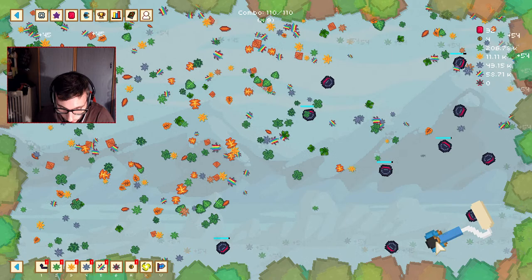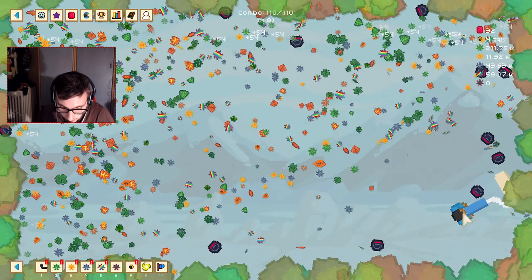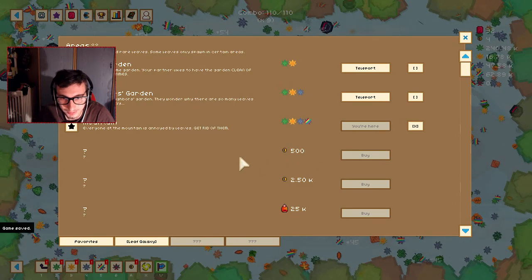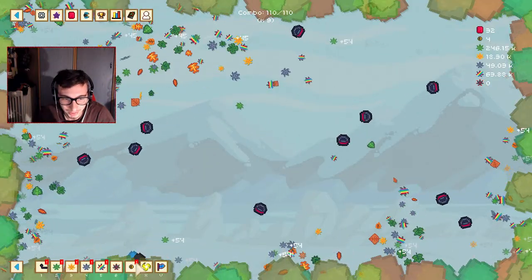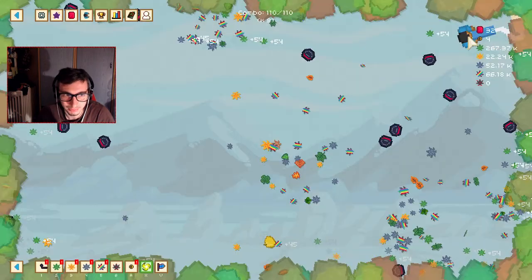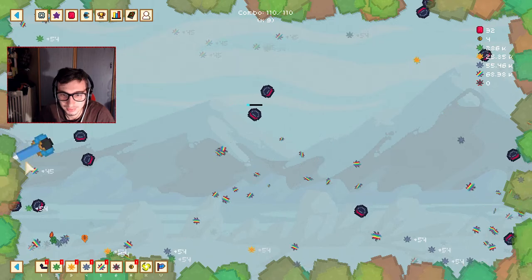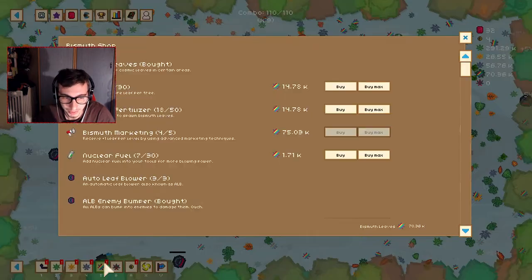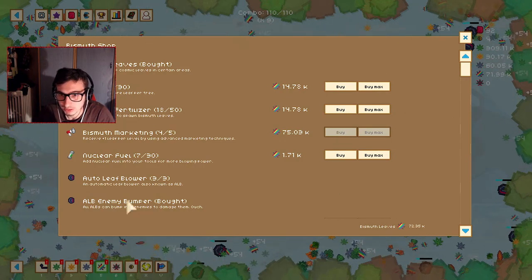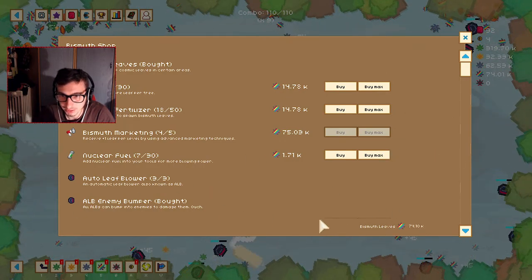Prestiging and unlocking new areas is probably the way to go. Yes, but the area costs 500. So, even if I can do that, if I prestige, it's only gonna give me 3, 4, 5. If I had more info on the prestige, it seems like the best way. Seems to have like a fast income.